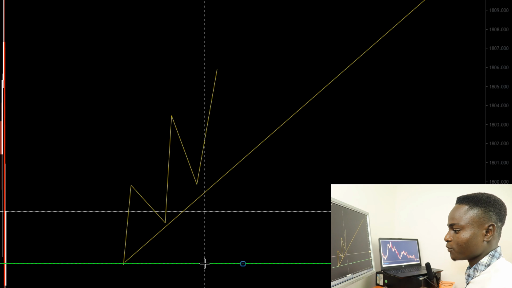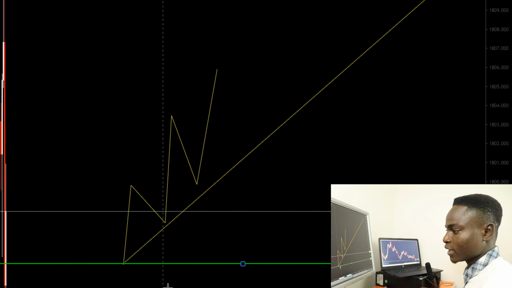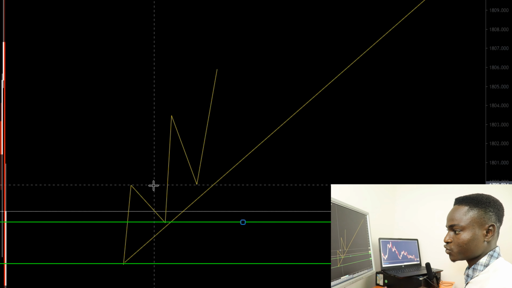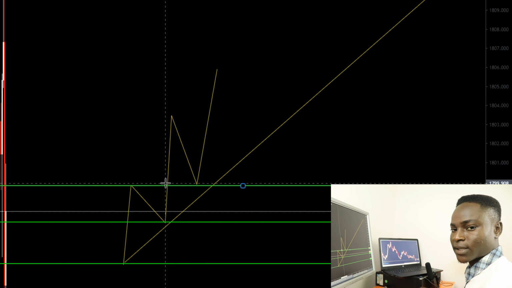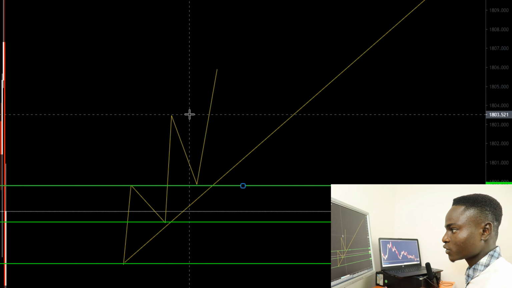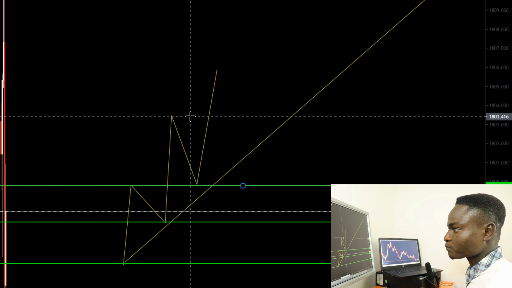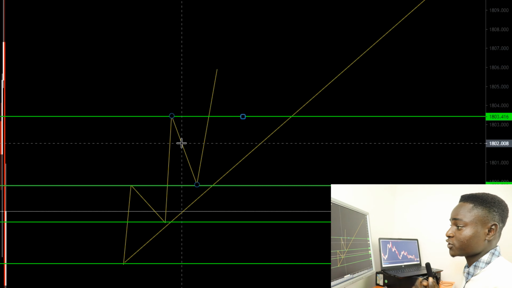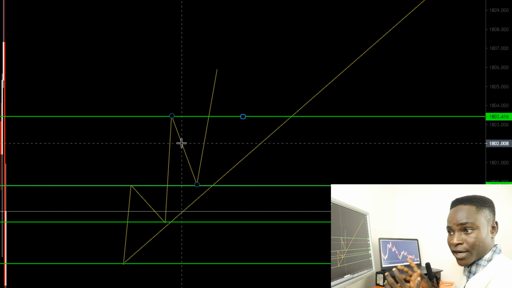How you trade support and resistance is this: this will be your support level, and in an uptrending market, resistance is turning to support. Resistance is turning to support. That's how an uptrending market moves, and that's how you can trade it. This is just the practical aspect of it. I'm trying to make you understand exactly what the support level and the resistance level are in the forex market, so grab as much information as you can right here.